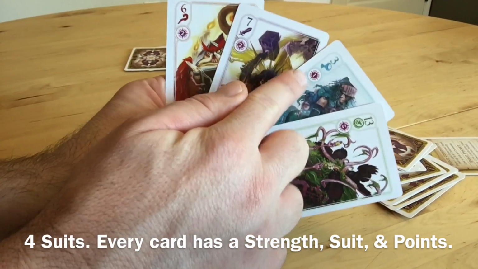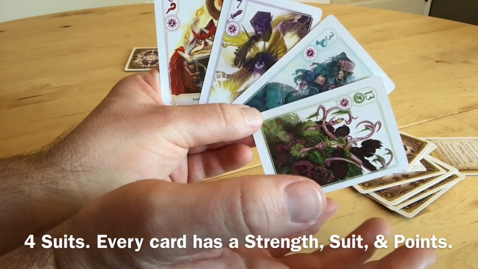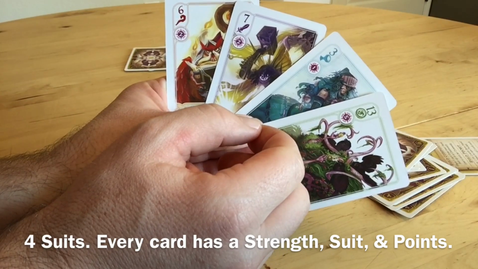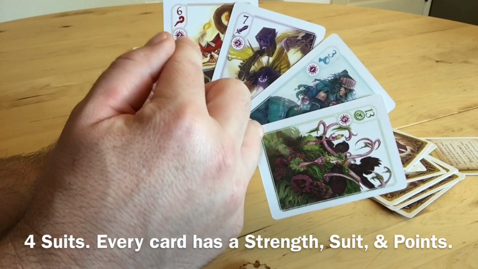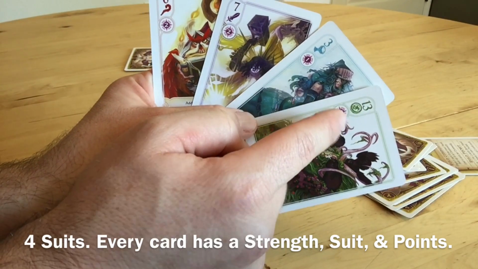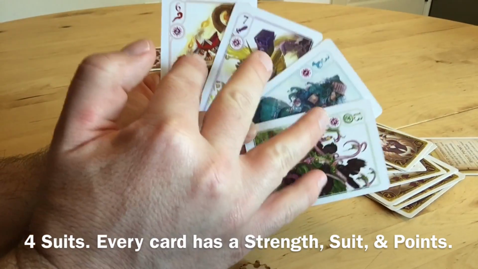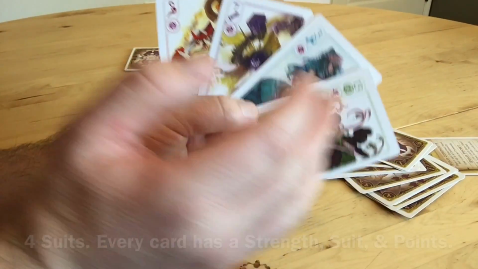Finally, in the bottom left corner, with this icon here, you have points. Now, points are how you win the game. Every card has a point value that ranges from 1 to 6. The value of points increases relative to the strength. So a 13 is worth 5, but a 3 is only worth 1 point. So that's how these cards are used. And now I'm going to teach you how we play the game, and this will all make more sense.